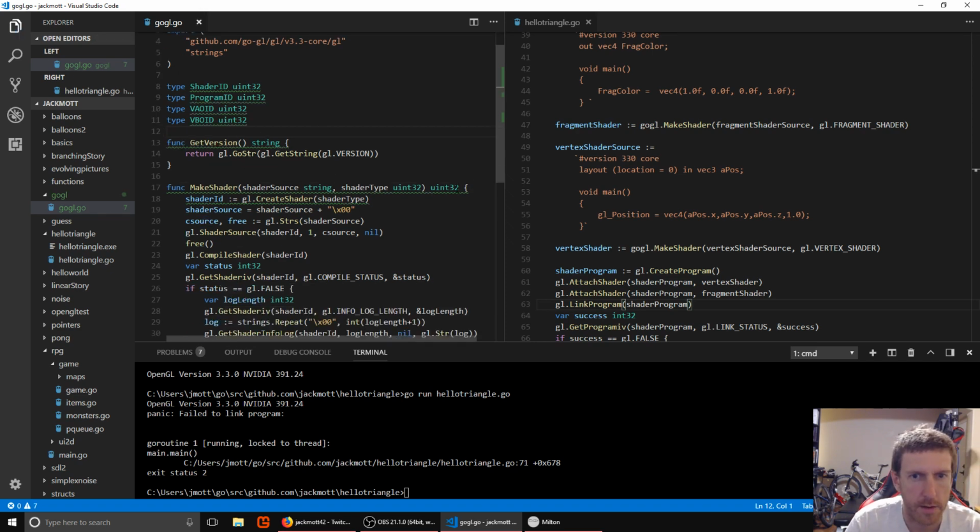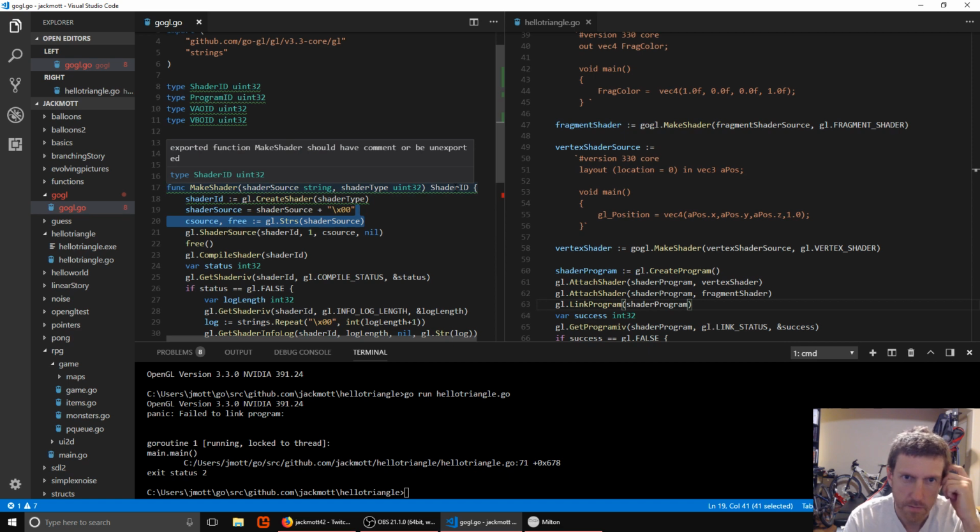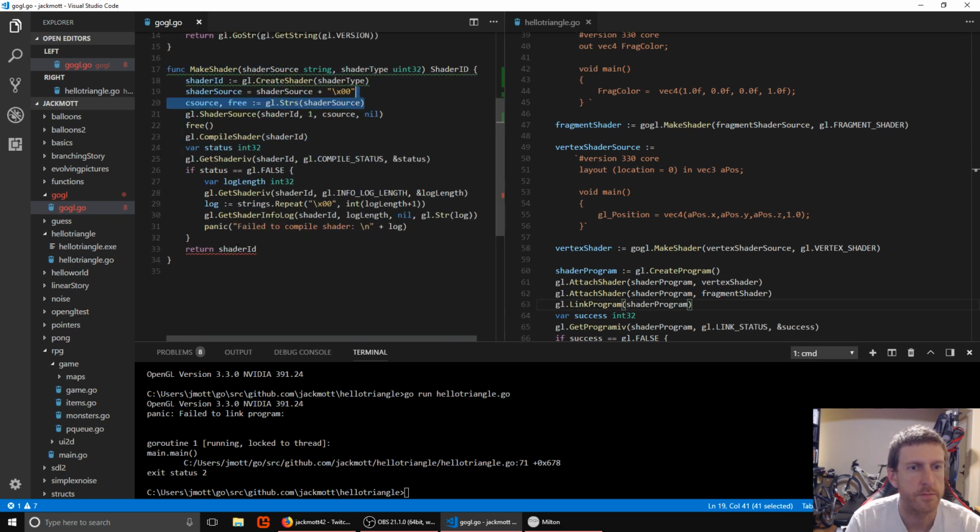So then we can make this return a shader ID instead of a uint32. And so we have to cast this to a shader ID.